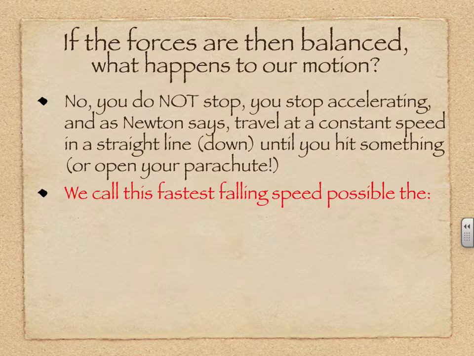Anyway, the fastest speed at which we can fall, the point at which our weight and our air resistance are balanced, is known as the terminal velocity. Terminal means end. You get to the train terminal at the end of your journey. So the terminal velocity is the fastest speed at which I can fall. That is the point where my weight balances my air resistance. I'm saying this several times because you'll need to know it on the test tomorrow. So the weight and the air resistance are balanced at terminal velocity.